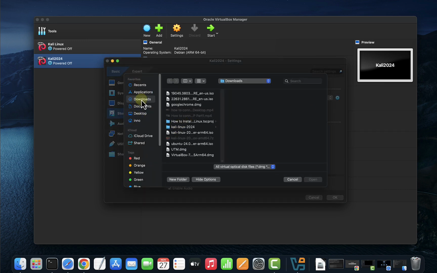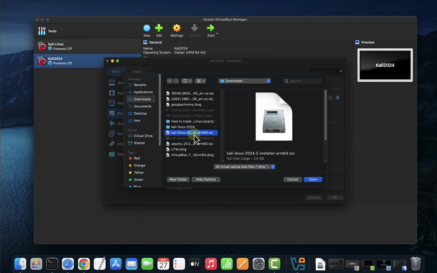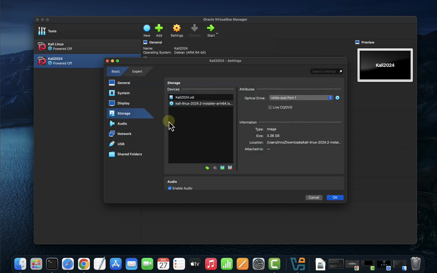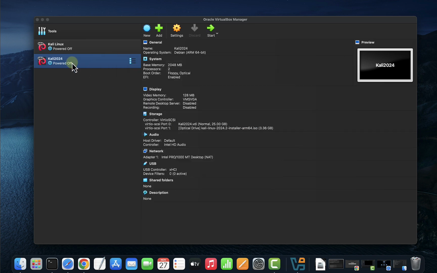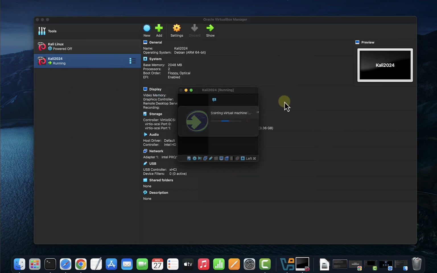Then navigate to where you have your Kali Linux ISO image, and select it. This is the ISO image right here. I'll click Open, select it, click Open, and then click OK. Once you have that done, you can right click and then start, normal start, to begin the installation.